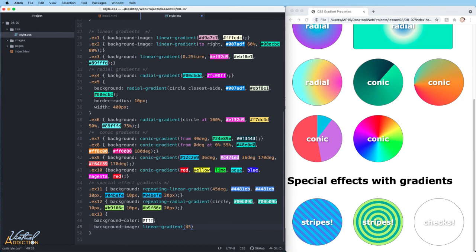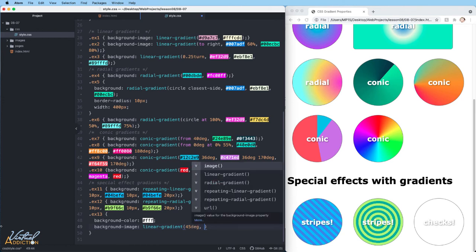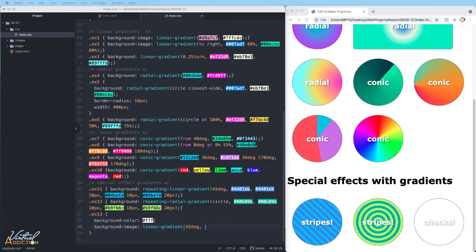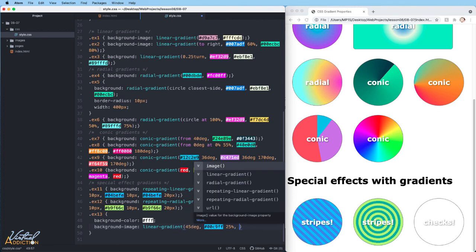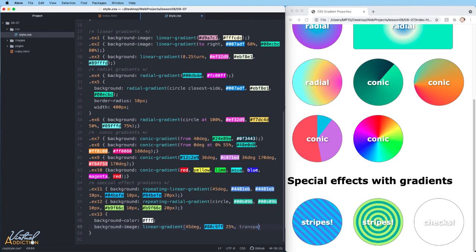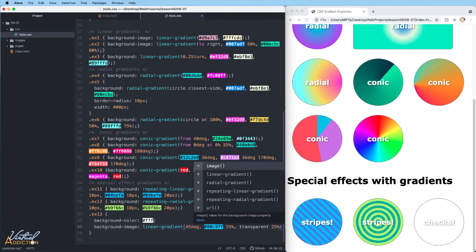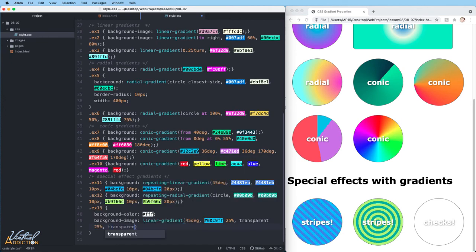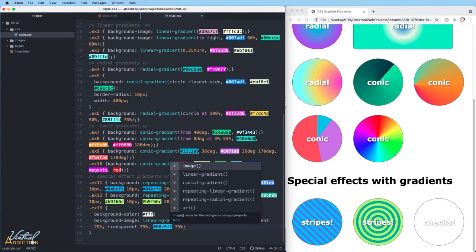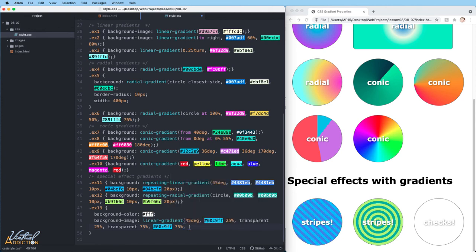I'm going to pass in 45 degrees, use a comma, then I'm going to pass in the color that I want to use, and we're going to pass in 25%. I'll add a comma, then I'm going to specify transparent 25%, and transparent 75%. And finally, the same color again. We're going to tell it to begin at 75%, and then we'll just end with our same blue color.